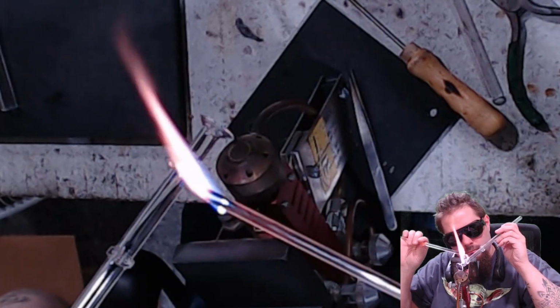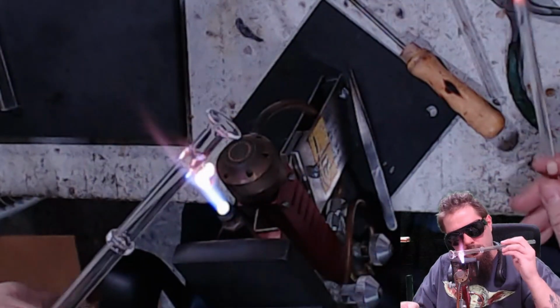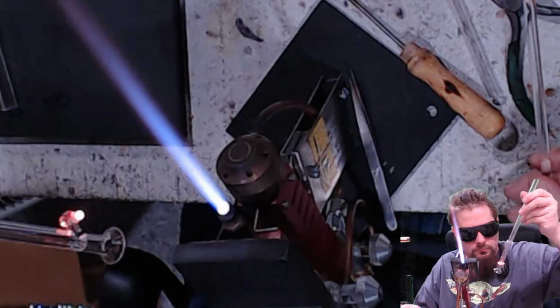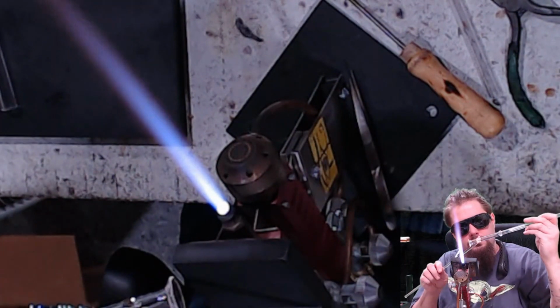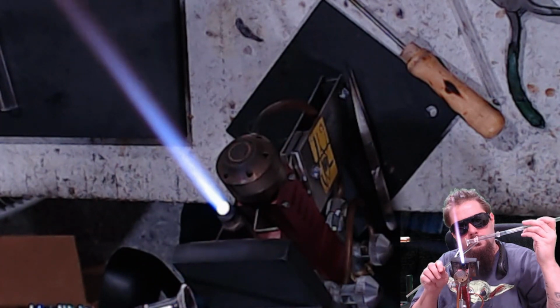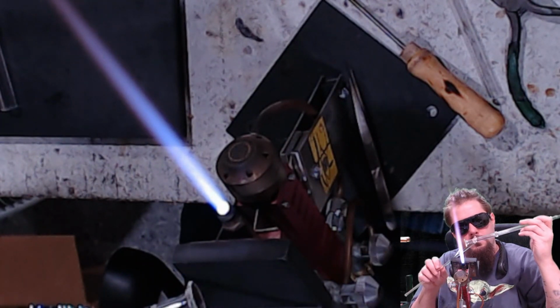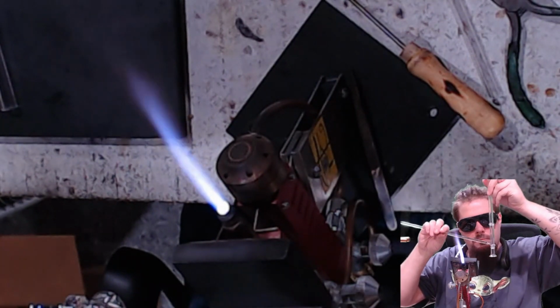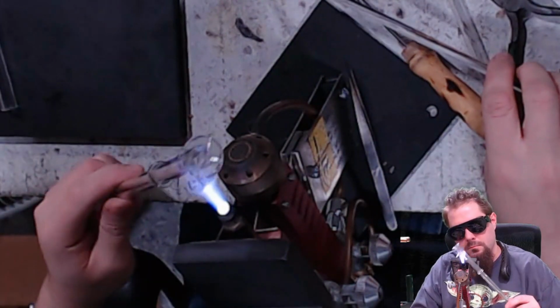Add a second little dot, kind of pull a tinier horn there. Make sure that's melted in nice and good. And kind of like before, grab it with another piece of glass and just pull it just a little bit. Almost like pulling a little horn off the bowl that you've sculpted.